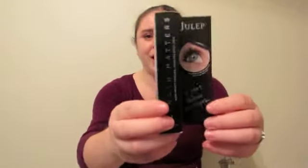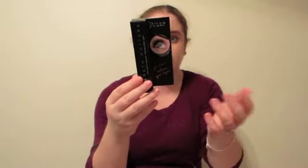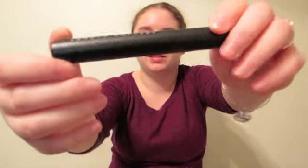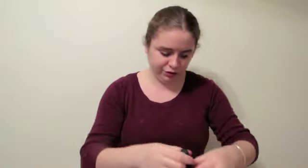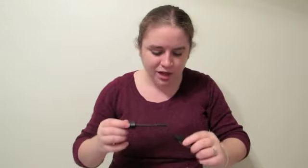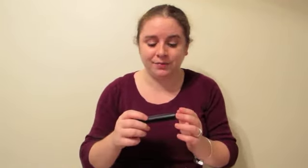And then like I mentioned, I have the Julep Length Matters High-Impact Mascara. I'm so excited to try this — I saw they were going to come out with it in the last box. The packaging reminds me of Physician's Formula packaging. This mascara is paraben-free and sulfate-free, which is great. It says no flakes, smudges, or clumps. The packaging has like a fishnet stocking sort of pattern on it, and it comes with a pretty basic rubber wand with little teeth. It's in the color jet black, so I think I'm really going to like this.